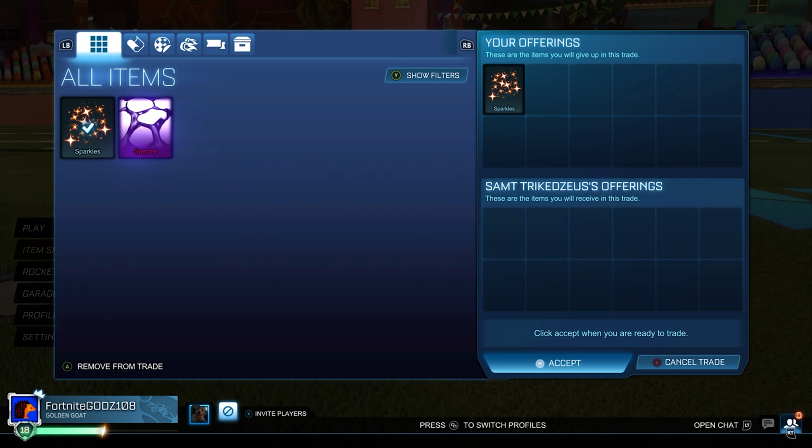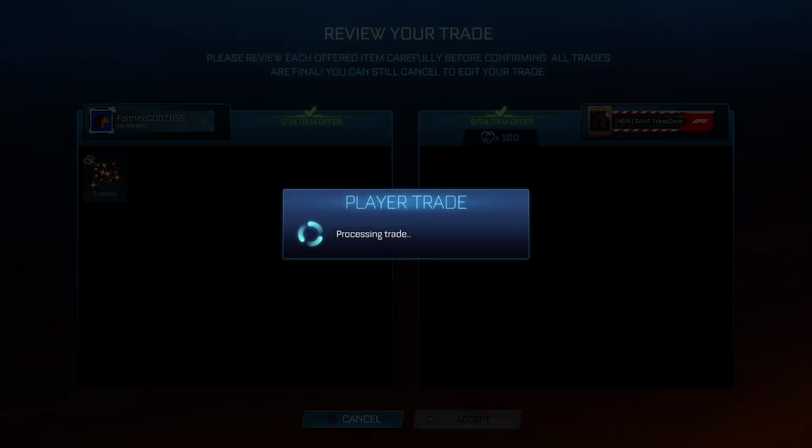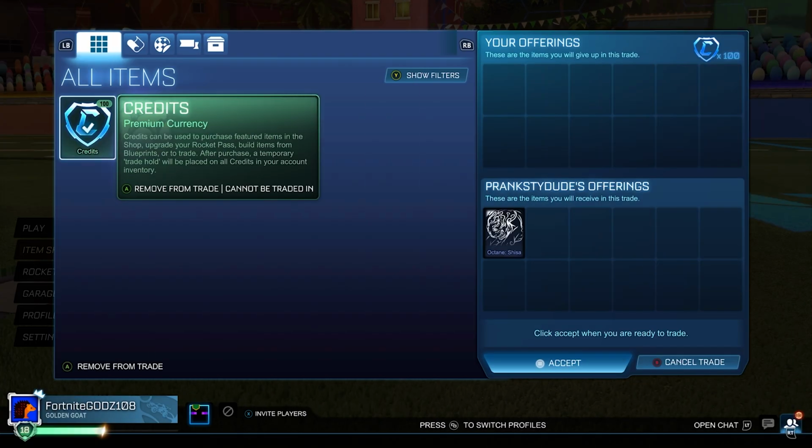Sparkles are quite easy to sell, so I was able to get this gone in literally about 5 minutes, so some really easy profit from this item. And I'm also getting 100 credits, which will allow me to go and buy some more items in the future. But ideally what I'm going to be trying to do now is selling on my Spectre so I can get as many credits as possible to work with so that I can get as much profit as possible.